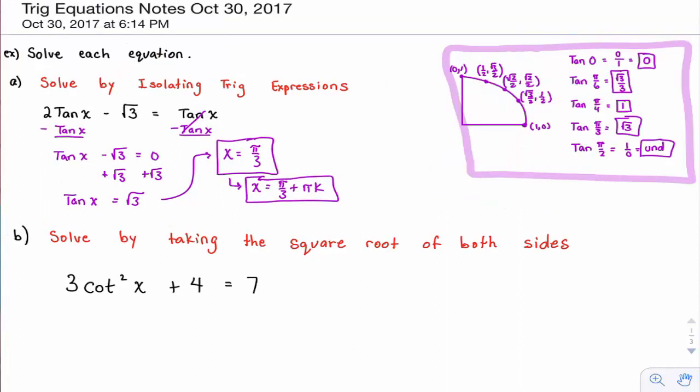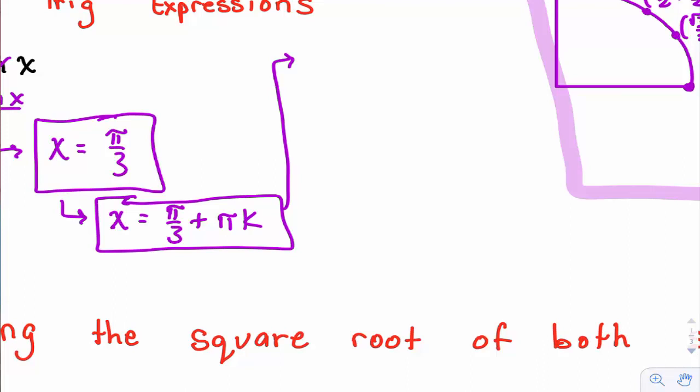And lastly on this too, just so you know, if you want to get that answer from 0 to 2 pi, say I'm asking you for that, understand that this first angle that I found is pi over 3. So what you're going to do is you're going to take that's one of your answers, that's pi over 3. And then the other answer, you're basically adding pi k to it. You're adding pi. In other words, you're finding the next value along that period. So if you're going to add pi over 3 plus pi k, the other answer, the second answer, before I just write it, you're basically adding 3 pi over 3, because 3 pi over 3 is pi, so your other answer would be 4 pi over 3.